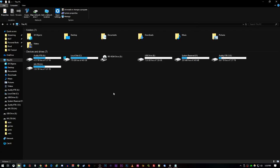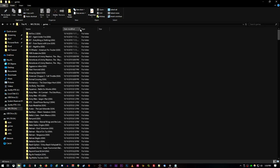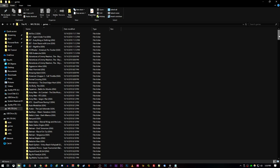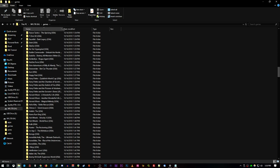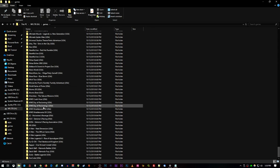And you can see I've got a USB drive right here, which we're going to be using. And I'm going to show you how to format that and get the games on it, etc. And we also have my current external hard drive that I'm using. It's a 2 terabyte USB 3.0 Western Digital external hard drive that has all of my games, my saves, etc. on it. So you can see I've got a lot of games on here. It's like 491 games, I believe, something like that. But this is the structure you're going to be using for each game.